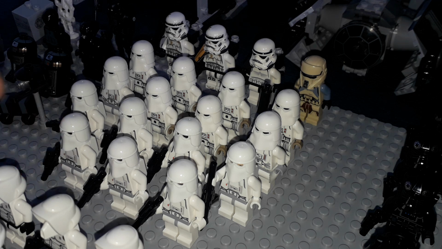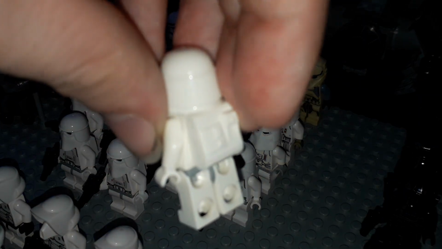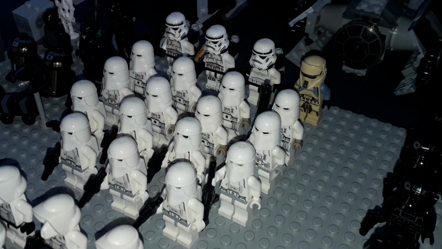Of the 2007, 8, 9 style ones, the original ones, where the piece is molded onto the back. Really cool minifigures. Again, I'll get to this later, but that's something I would like more of. Let's move on to the next section.